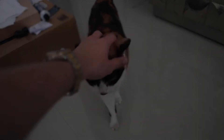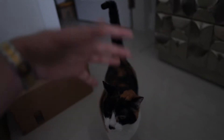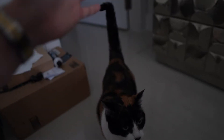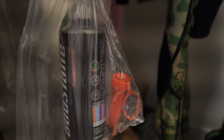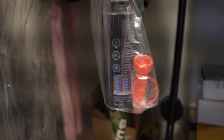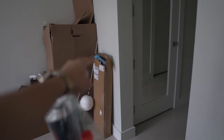We need to grab octane booster real quick and then Cody's going to be downstairs. We're going to head straight to the track and give you guys a comparison between a stock 5.0 and a Whipple supercharged 5.0. The cool thing is Cody's car is also an MT82 six-speed manual. We're going to need this octane booster to make sure we don't have any knocking because the gas quality around here has been horrible recently. That box there — we actually have a carbon fiber deck lid but we're not going to install that until I get back.